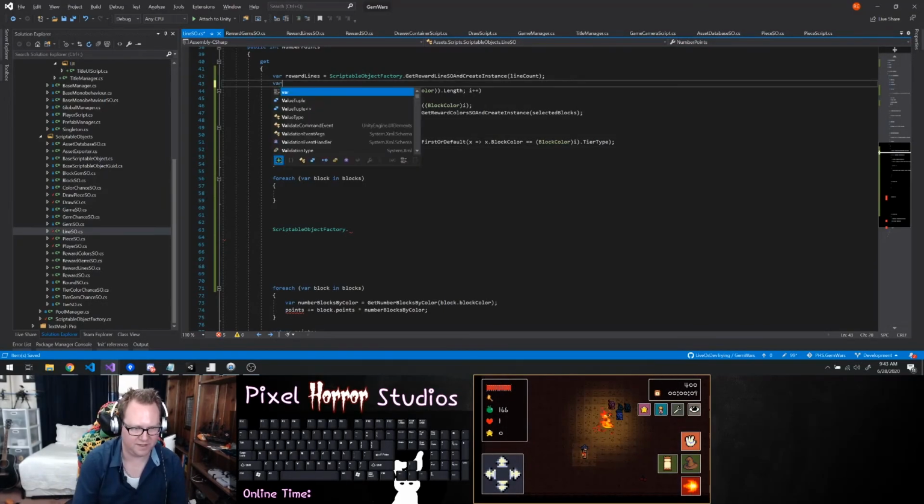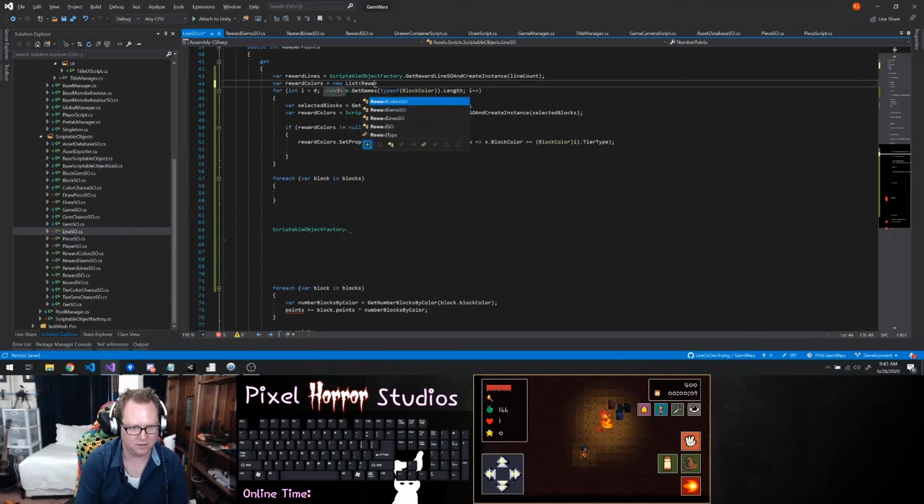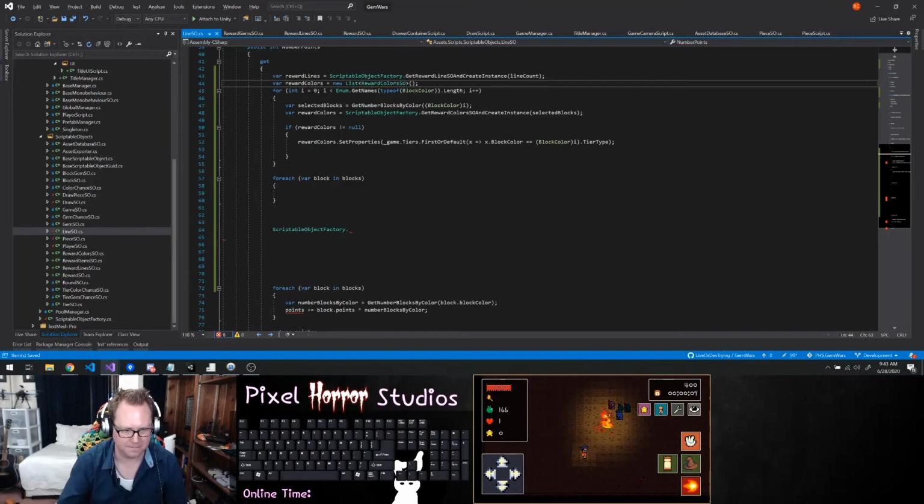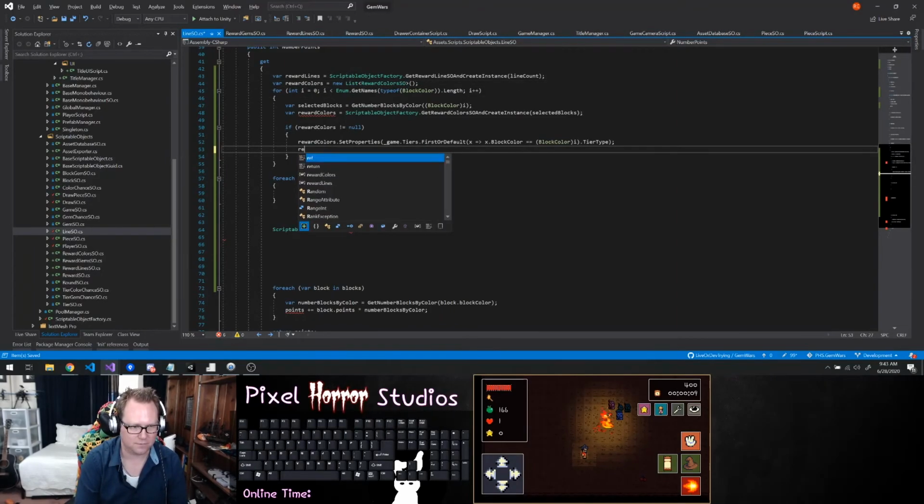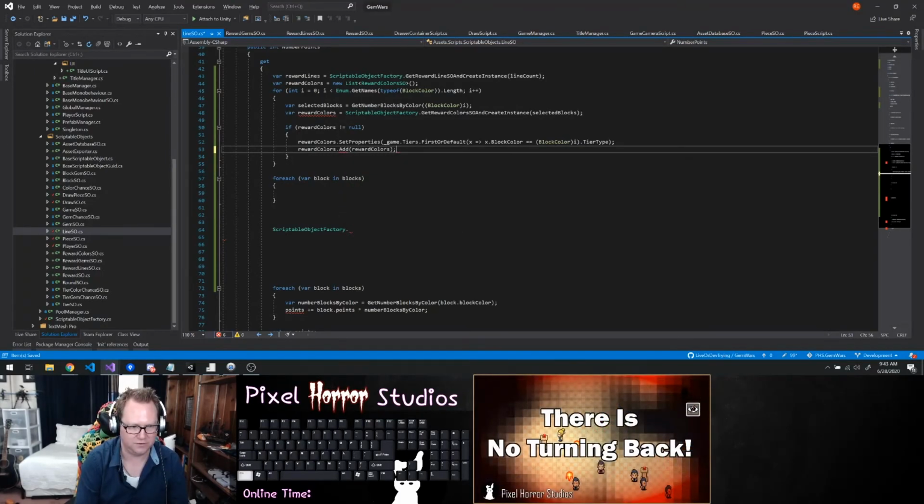And then up here we want to say var reward colors equals a new list of reward colors SO. reward colors dot add reward colors.